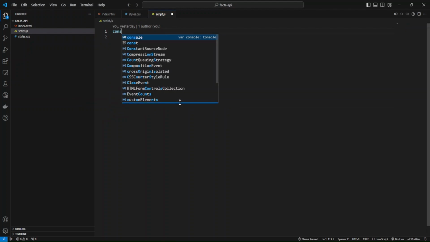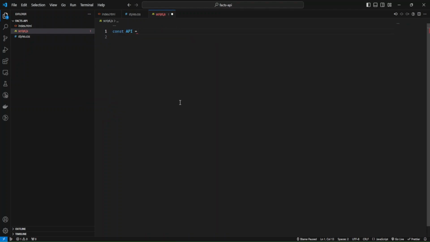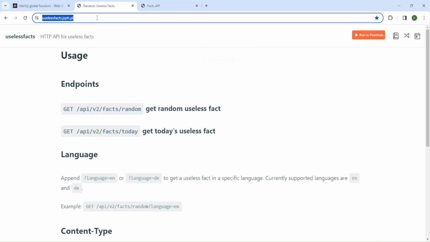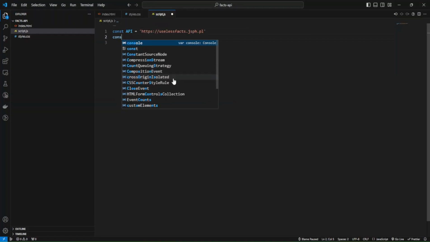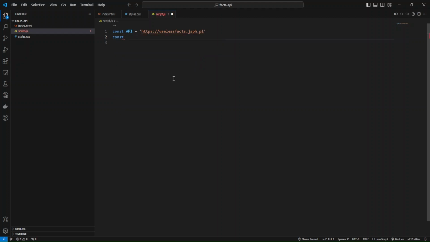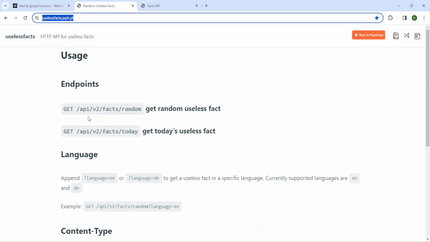First of all, I need a const for the API address, and I'm just going to copy paste it from my browser. And also we need endpoints. Today's endpoint, and I'm going to use our const API and add the address from the provided endpoint here.